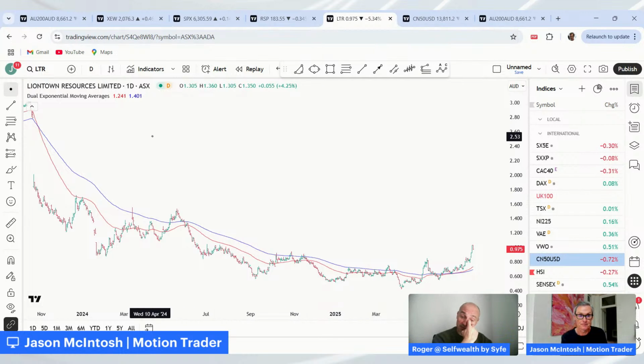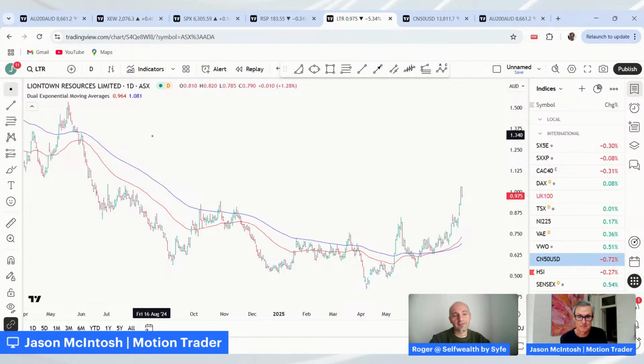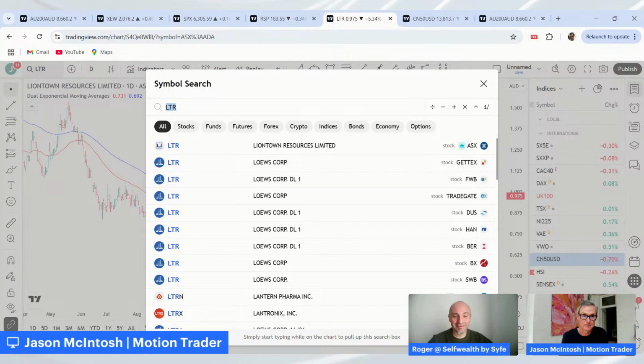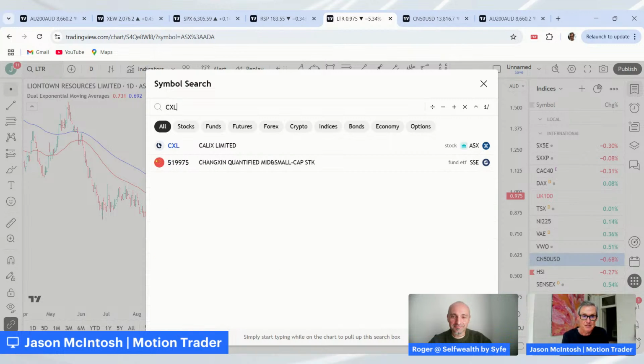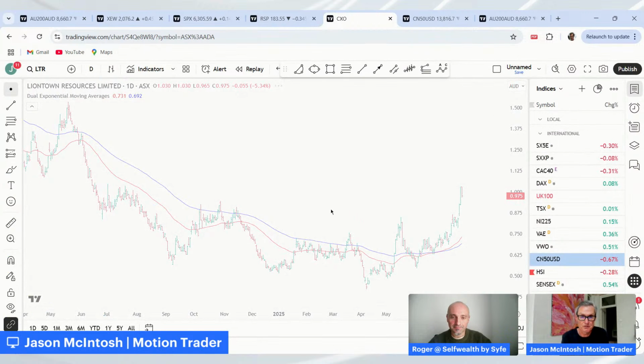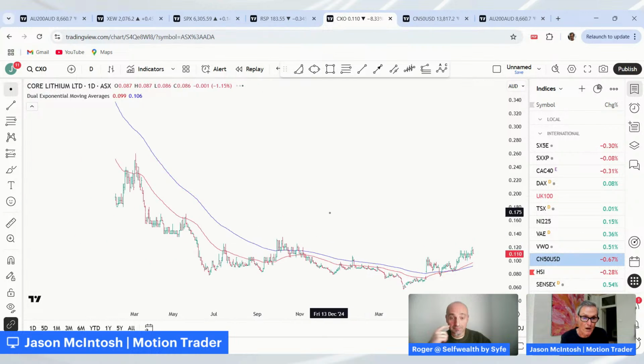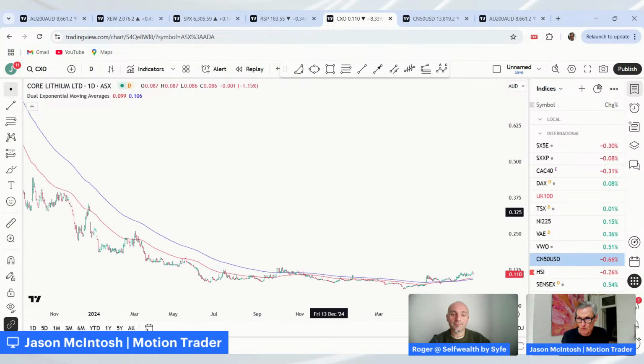Yeah, I think once again, the question now, when you get these kinds of stocks in a sector such as lithium, or you've got CXO as well, which is the second one from Rose, but it's a similar position, right? So I guess the question for most people is which one do you take? Maybe it's a case of trying to spread risk across a few different stocks, because you could find one goes a whole lot better than others.